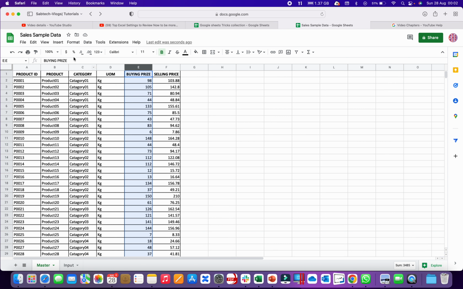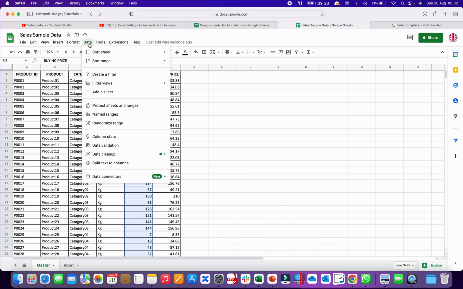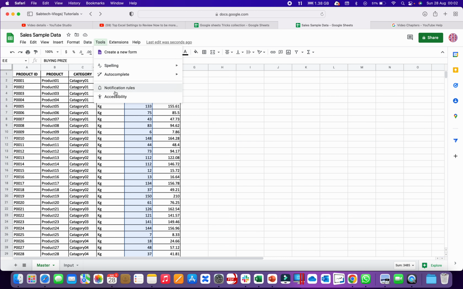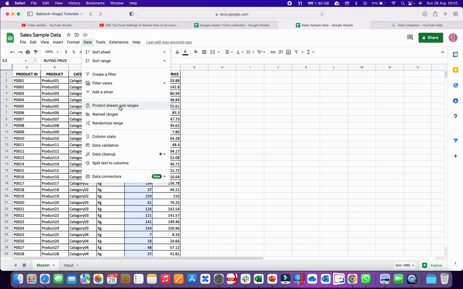As I've already told you in the last video on how we collaborate in Google Sheets, the link is attached. We always go to data, and you'll always find here protect sheets and ranges. Remember, I told you that you have to make sure you have converted the file from Excel format to get this functionality.